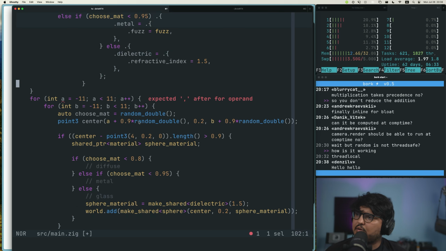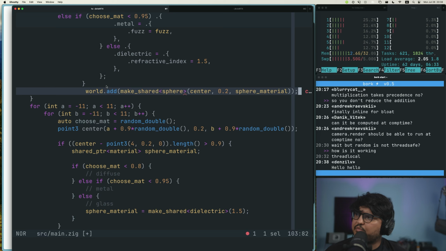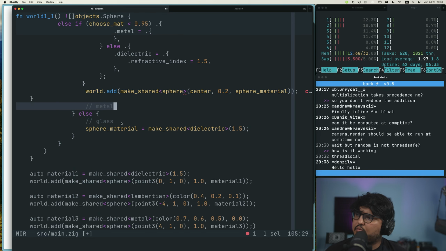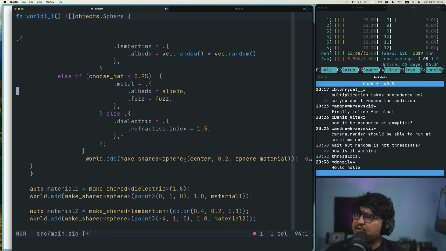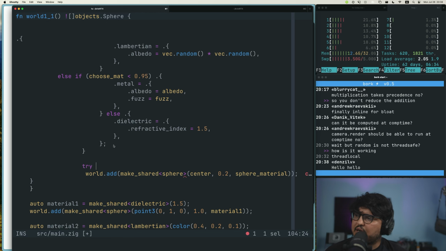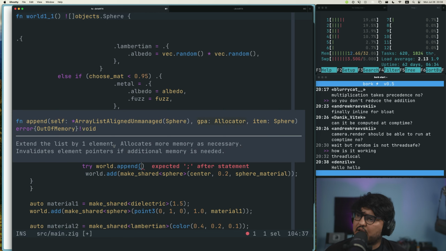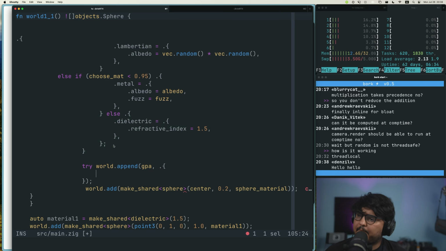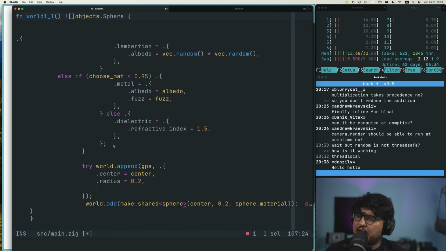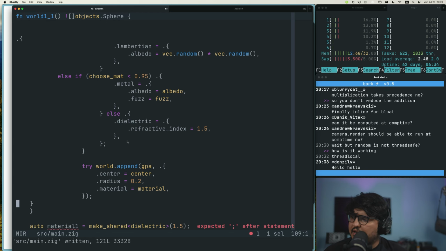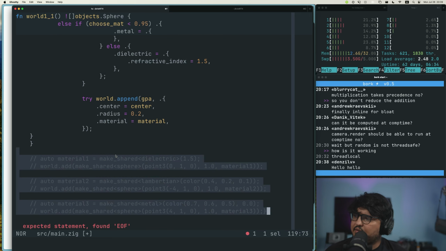Oh, I lost the sphere initialization code, so let's put this here. Now we need to make sure that our curlies make sense. Let's try world.append GPA, center equals center, radius equals 0.2, and material equals material. There we go. And then there's also this; let's comment it out.